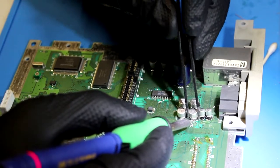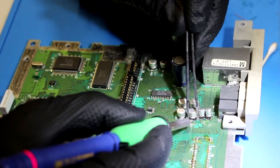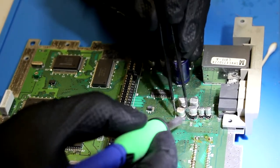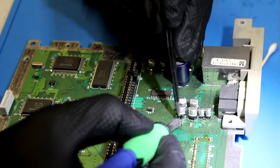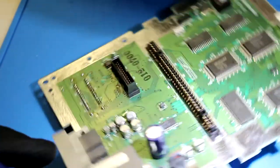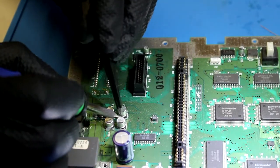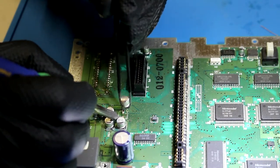So what I like to do is heat up the leg on each side and just kind of pull it up and then go from the other side. And as I had mentioned previously, the reason I don't like to clip these off is because I feel like it's a little too harsh on the board, and sometimes it can lead to lifting the solder pads, and I would just prefer not to deal with that nonsense.